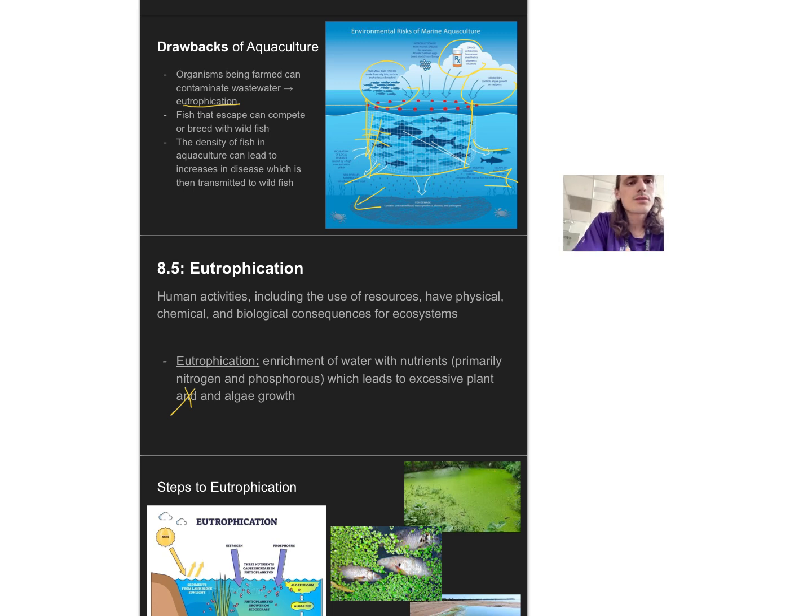So kind of the steps here. You get the nitrogen and phosphorus added, you get these blooms of algae that form, and then eventually they're going to die. Once they die, they decay, and the bacteria that eats this stuff is going to take in a whole bunch of oxygen. Our producers give us the oxygen, but then the bacteria will eat the oxygen, which creates dead zones. So finally here are some dead zones. We have the algae bloom, it dies, and then we get a dead zone. There's not a lot of oxygen here. And if we don't have oxygen, the animals can't survive. The other things that live there can't survive.